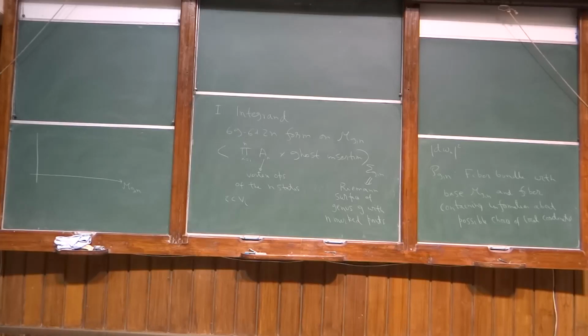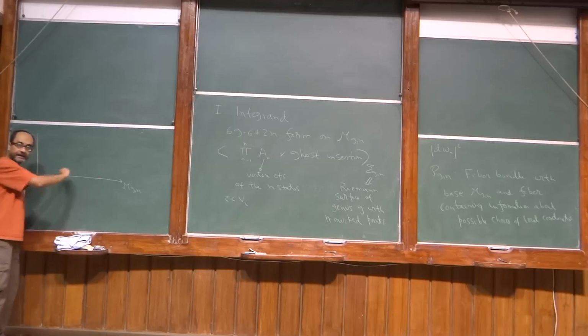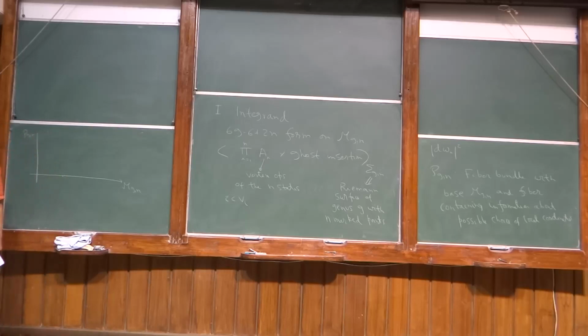So that's why the fibers, so this is P_{g,n}, right? You think of each point in the moduli in this direction as a fixed Riemann surface. Given that Riemann surface, you have a whole class of choices of local coordinates, and that is the vertical direction. So this is the whole space P_{g,n}. P_{g,n} contains information about which point in M_{g,n} you are in, that means which Riemann surface you are in, and also what kind of local coordinate system you have chosen.